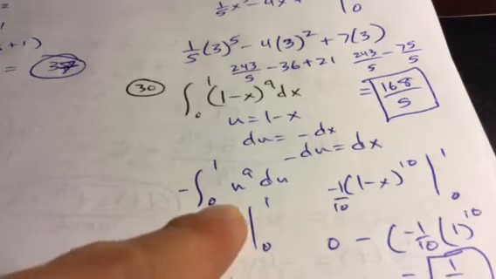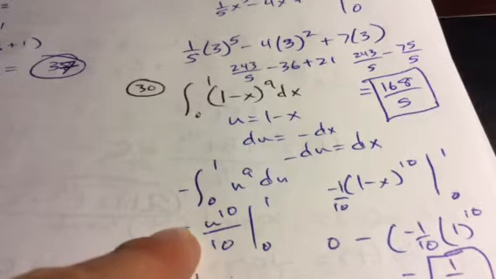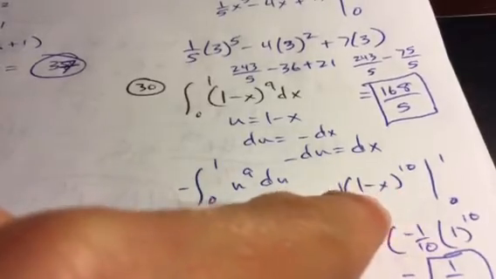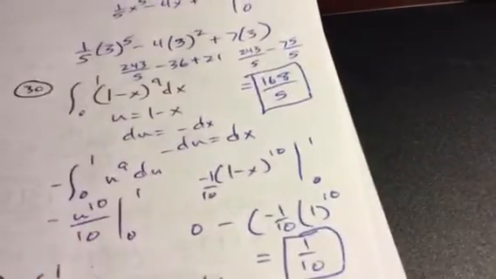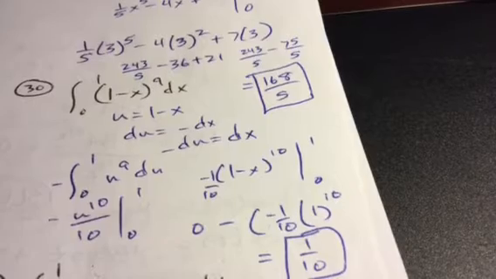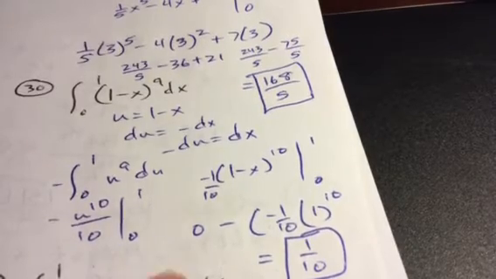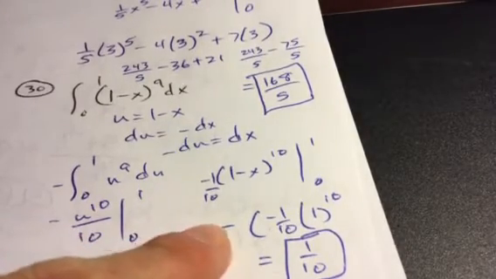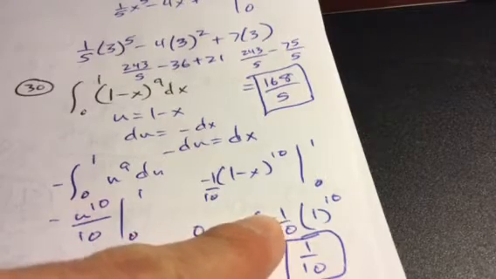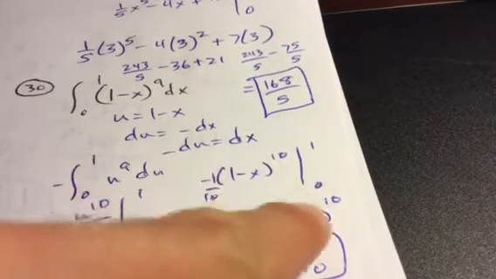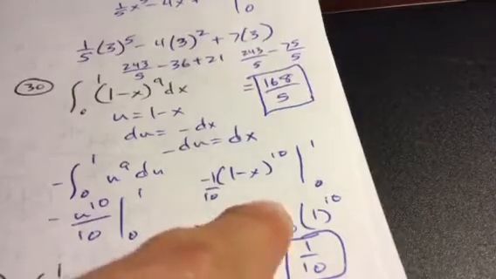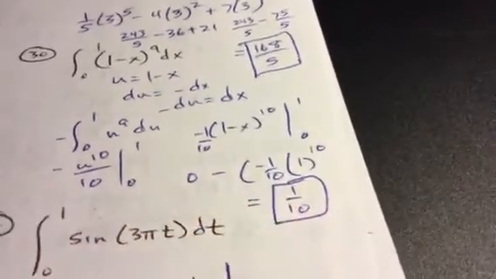So take the antiderivative, u to the 10th divided by 10, the opposite there. Again, I'm going to plug in 1 minus x in for u, and then evaluate at 1 and 0. When I plug 1 in, folks, I'm going to get 0. Right there, 0. Minus a negative 1/10 times, when you plug in 0, this is going to be 1 to the 10th, which is 1. Negative times a negative, or just subtract the negatives to add. So you get actually 1/10.